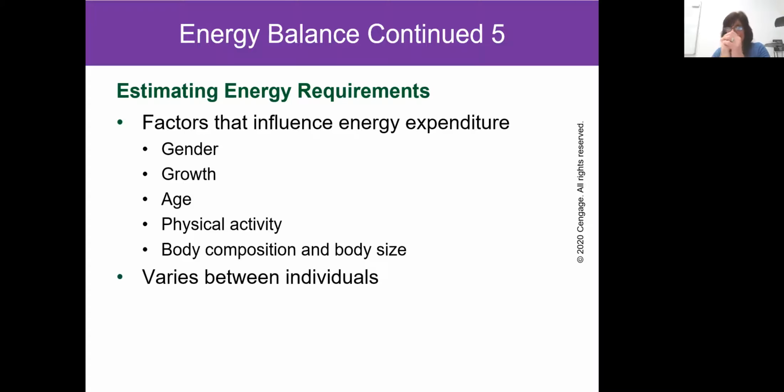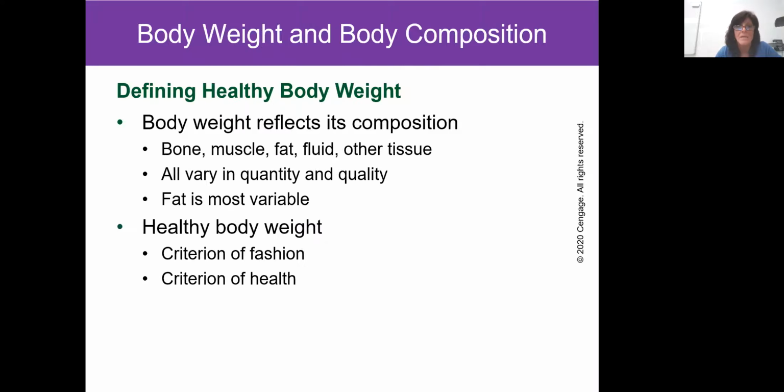And your body composition and your body size. People, male and female, are built differently. Some people say, oh, I'm big boned, right? There really are differences in people's body types. And your body type also plays a part in health as well. For women, pear-shaped, apple-shaped, those things have a bearing on health. So there are lots of variables that define our state of health. There's not one size fits all.